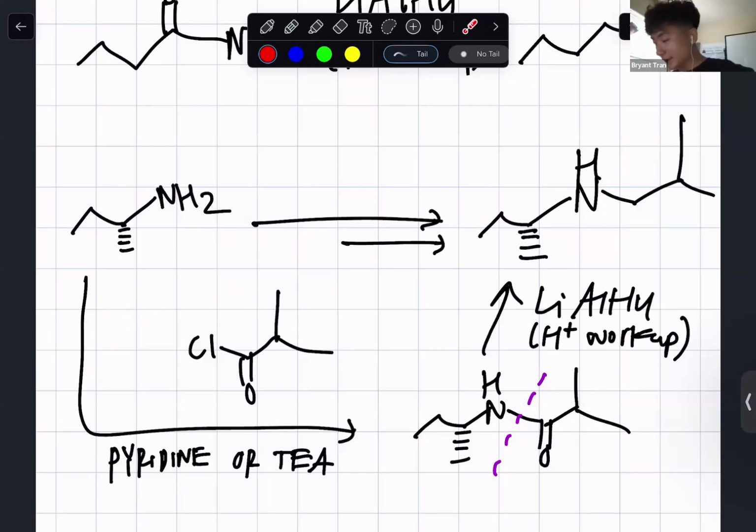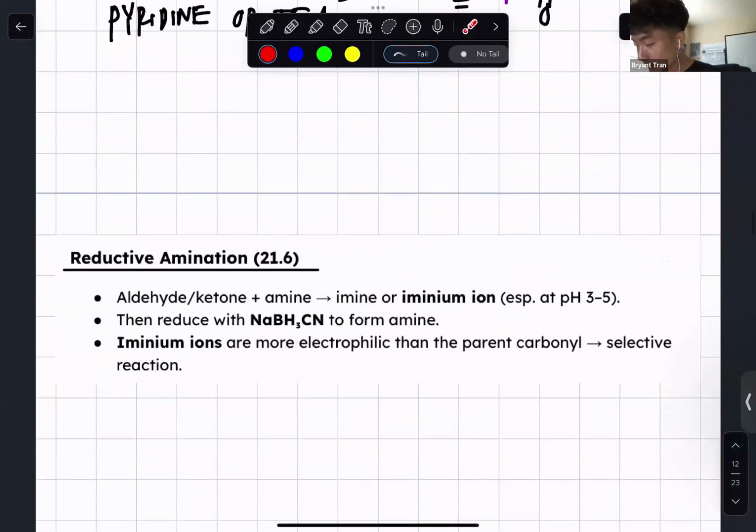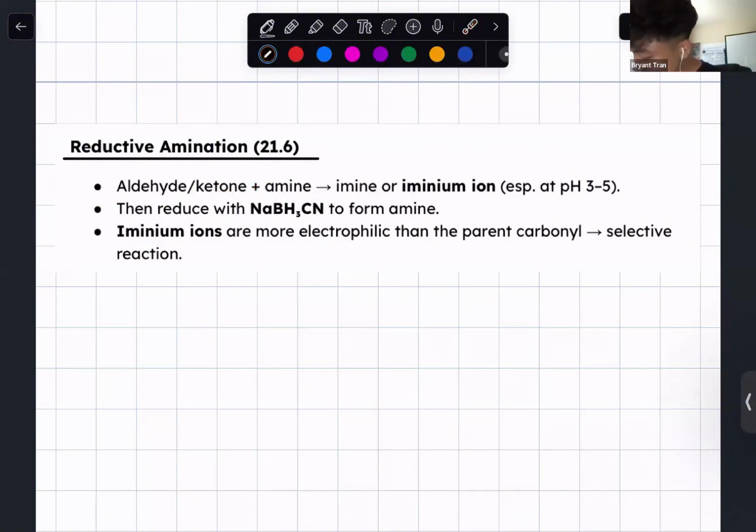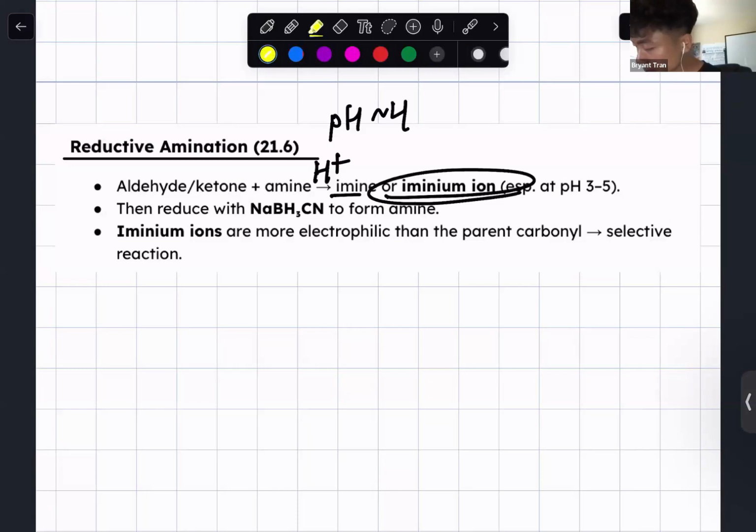Okay, so the next thing here is going to be very important, reductive amination. So reductive amination is going to have a review from 118B. We're going to have an aldehyde or a ketone reacting with an amine in acidic conditions. So let me put that acidic condition in, which could be a pH of around 4, which is what Helix uses, to get the enamine or iminium ion. But we're going to focus on the iminium ion for this reaction, reductive amination. So let's get started with that.